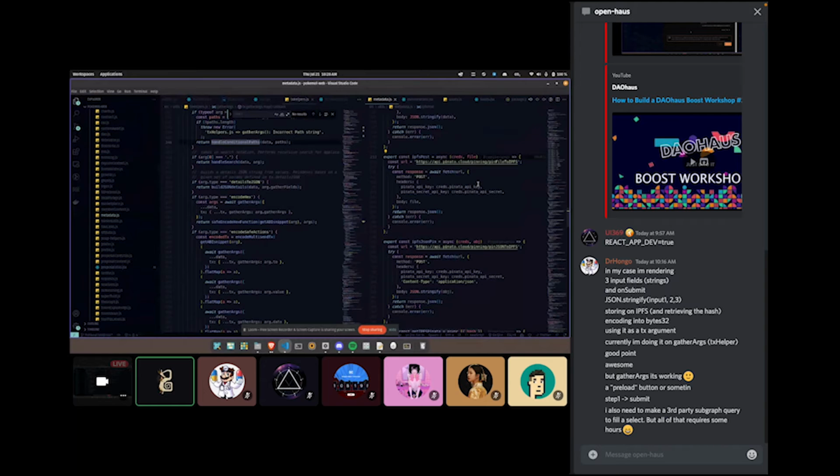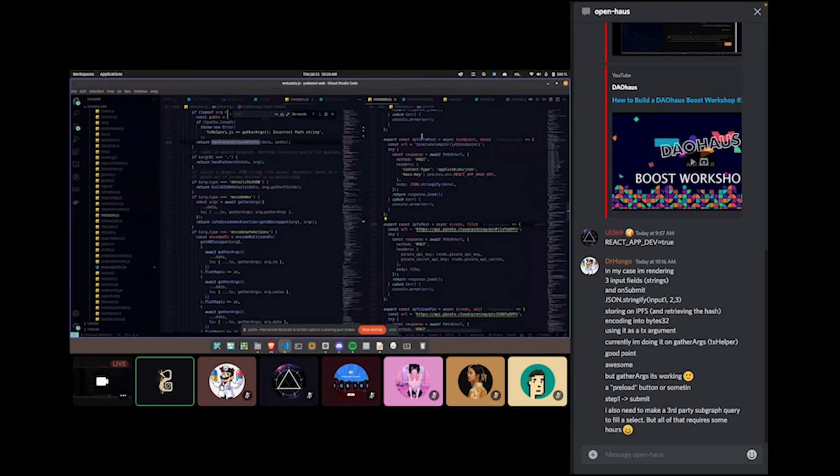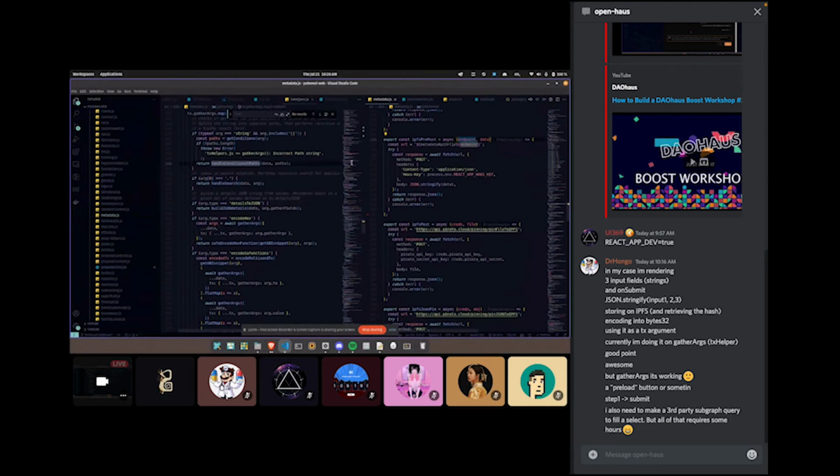So we're going to need to get creds. IPFS pre-post, which takes an endpoint. All right.